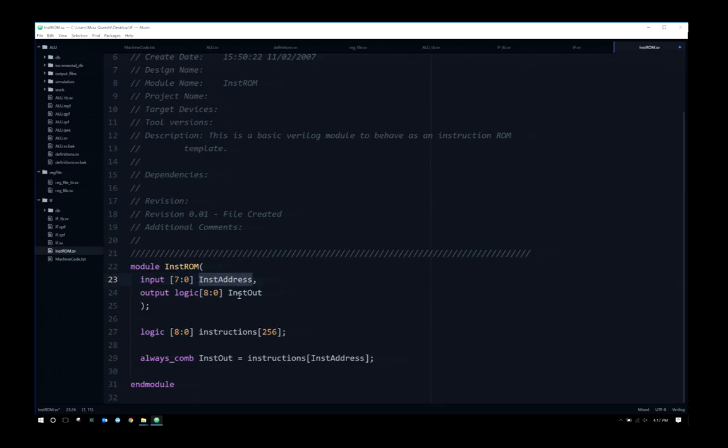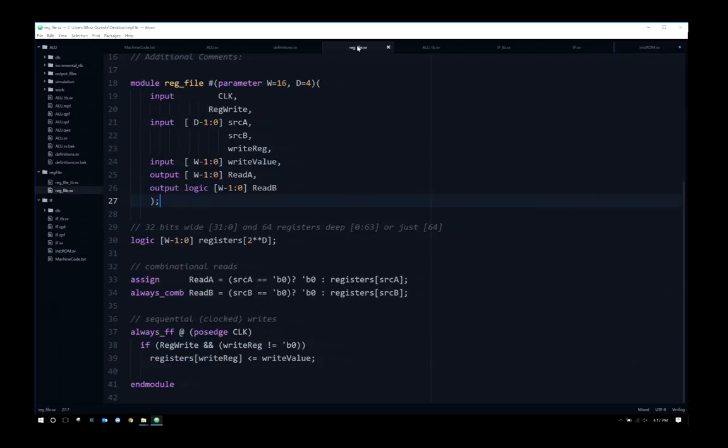I'm going to be feeding my program counter to this input because that acts as the index for what is in my instruction. And my output is going to be 9 bits, my instruction out. The way you make your instruction ROM is very similar to how you do it in the reg file. We had logic, that means registers, and I want to declare how wide those registers are.